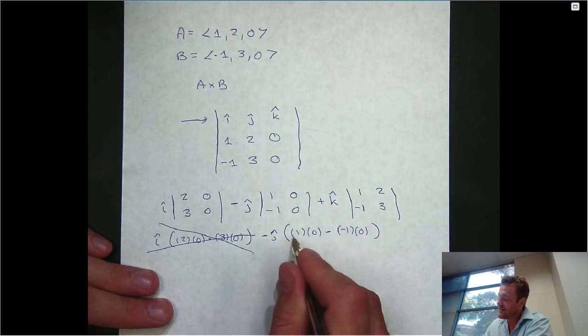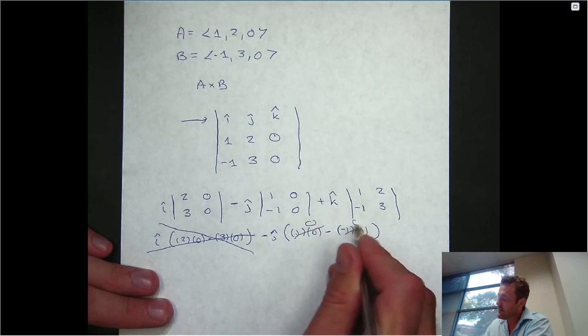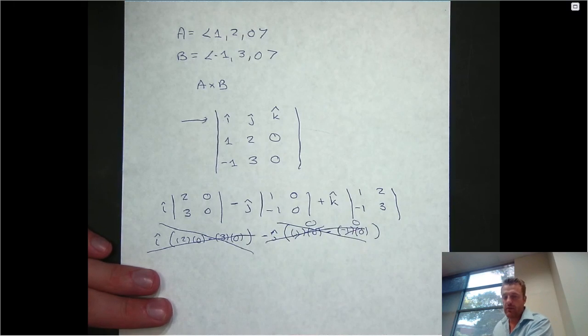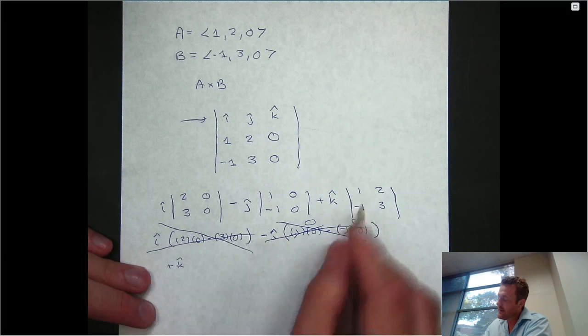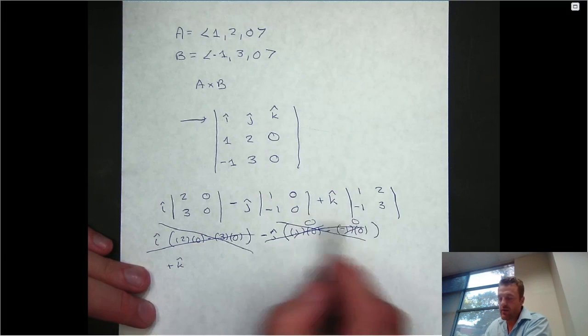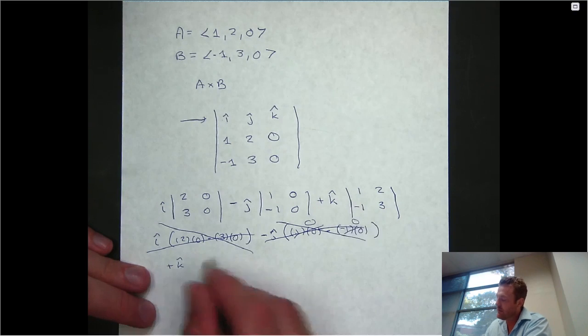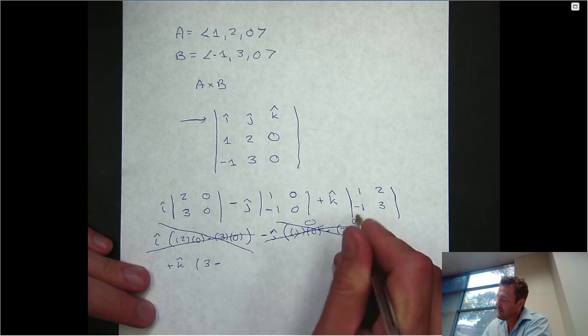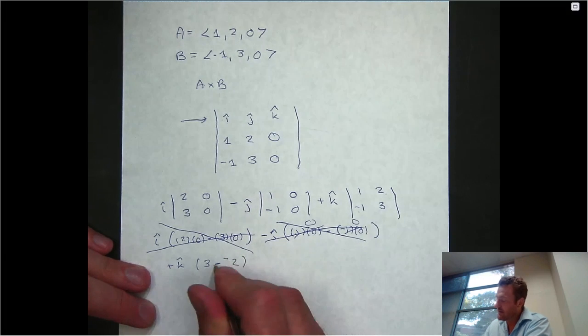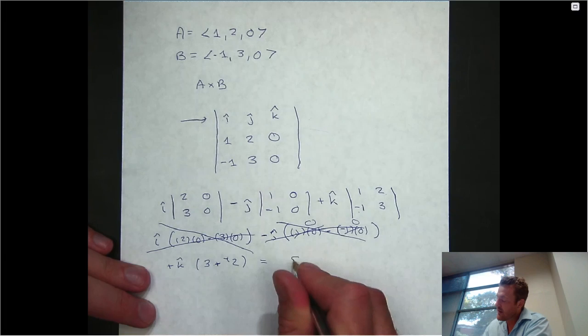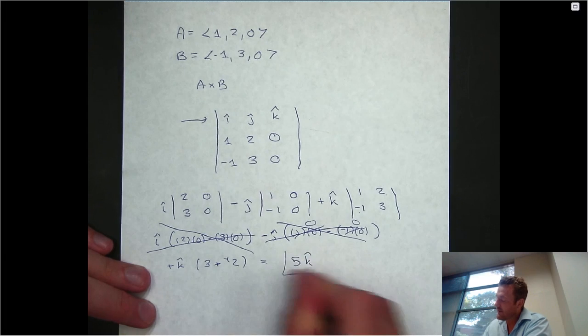And you see the pattern here. This is also 0 minus 0. There is not going to be a j hat component either. In terms of the k hat component, the sign switches back to a plus. This determinant, I'm not going to actually show it written out here. It's just 1 times 3, which is 3, minus 1 times 2, which is minus 2. And don't forget, minus is plus. So this cross product actually just simplifies down to 5 k hat.